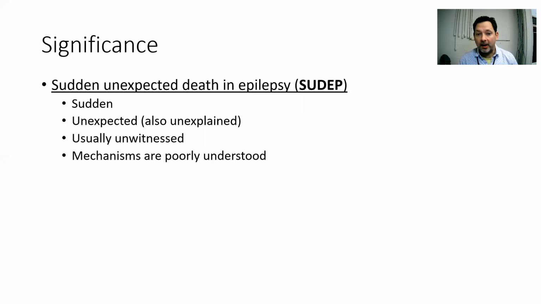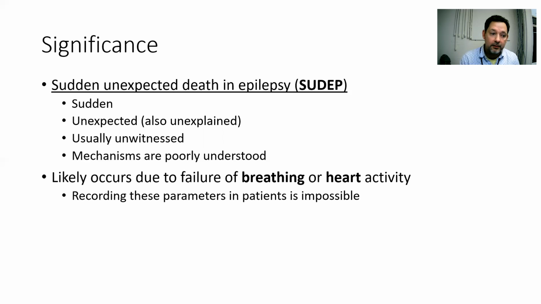There's still a lot to understand, but it's a major focus area. The NINDS, the neurological disorders institute at NIH, lists SUDEP as one of the important areas to understand going forward. So it's a highly significant topic. Right now, it's thought that SUDEP occurs because of failure of breathing or cardiac function, or both. There's a big push, at least in the circles that I am involved in, that the breathing is a big one. And mostly I'm talking about breathing today, because at least in this mouse model, that seems to be the system that's really compromised during seizures.